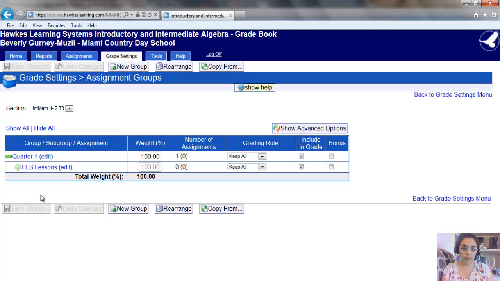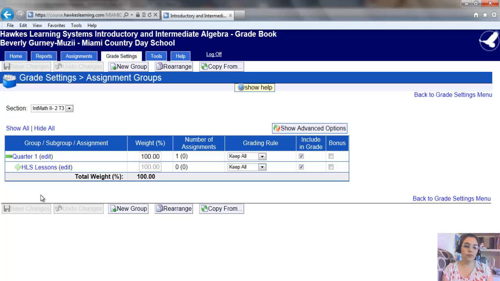At the end of the quarter, we end the grading period and we start again, but Hawks doesn't know that. And if you were to continue using your course template, you would accumulate an average based on quarter one and quarter two grades. We only at that point would want quarter two grades.